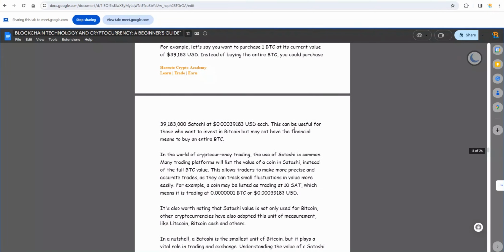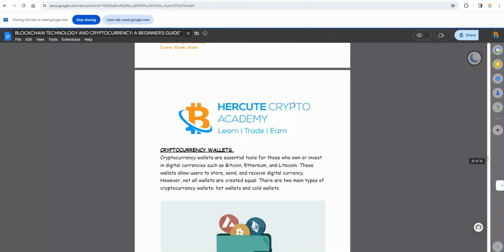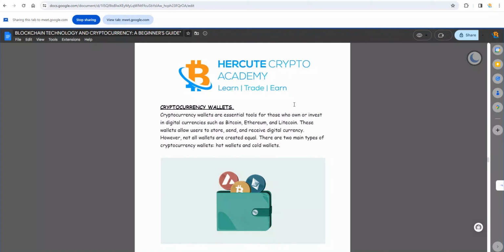Now let's go to the other part, which is a very interesting part. And this is cryptocurrency wallets. Now, when you have money and you want to keep it safe, you keep it in a wallet. That is when you have fiat, okay? But when you have your own money in a digital form, you'll probably keep it in electronic means, like in your credit card, in your M-Pesa, in your bank account, okay? And many other online applications.